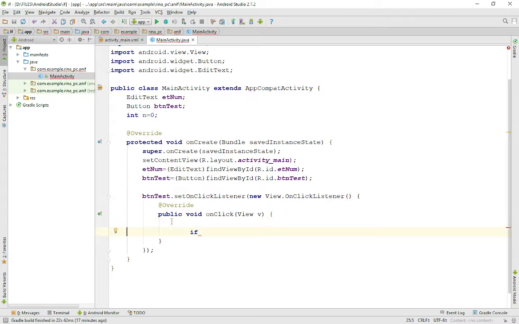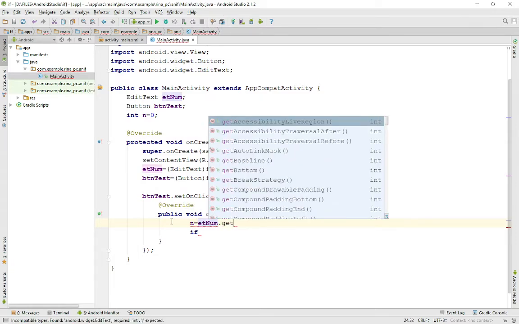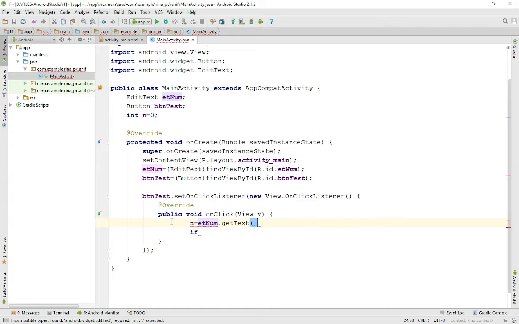n is equals to etnum dot getText dot toString. But remember, n is an integer and this is a string, so we need to parse it.